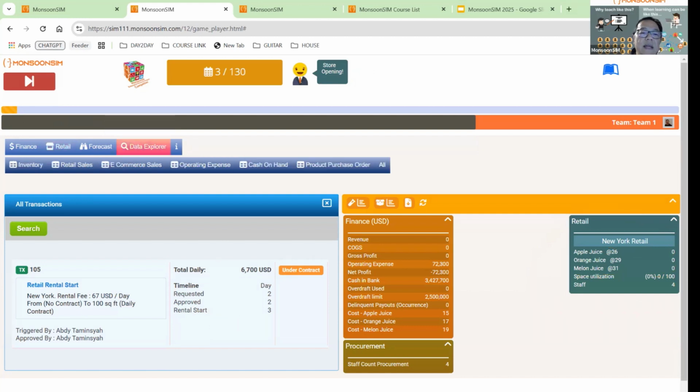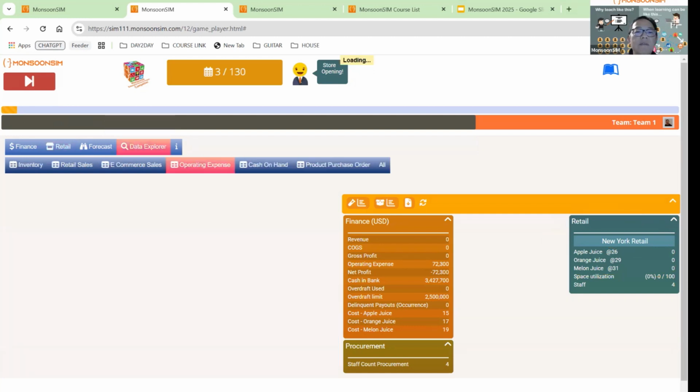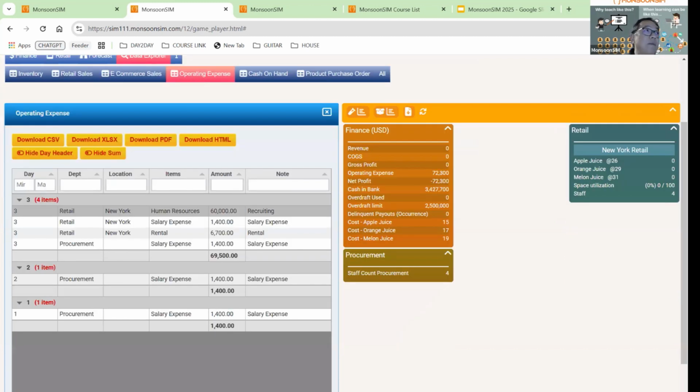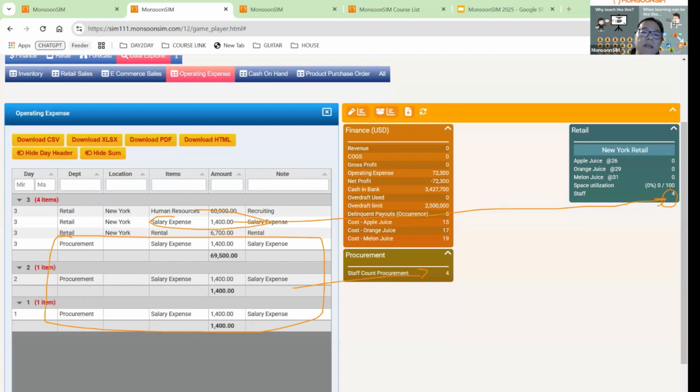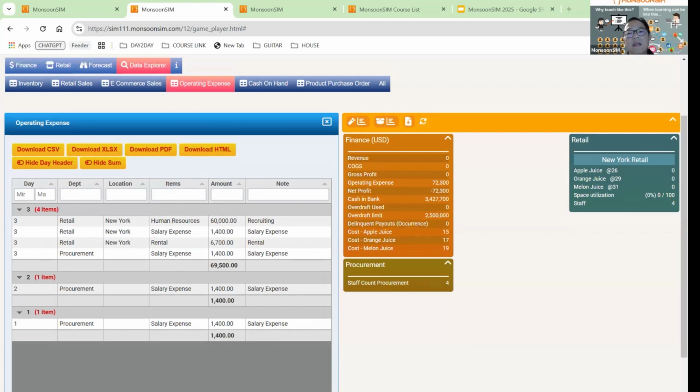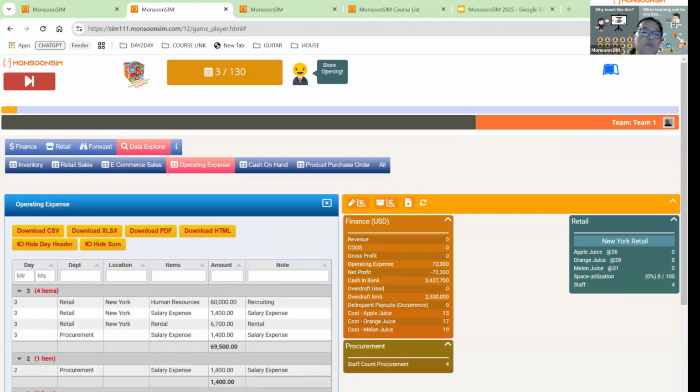Now, suddenly on this first day of having New York, I look at my cost and I say, wow, I'm spending so much now, right? First of all, I continue to pay the procurement salary for these 4 guys. But now I have to pay salary for these 4 guys in New York too. But now I also have rental expenses, this much money per day. I have to pay rent for this. Plus, I have to recruit these 4 guys. So the recruitment cost me 60,000. So all this becomes my concern because I've already forked out 72,000 before I even make any money.